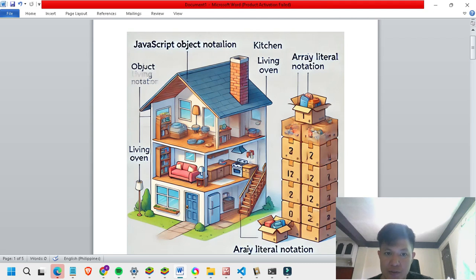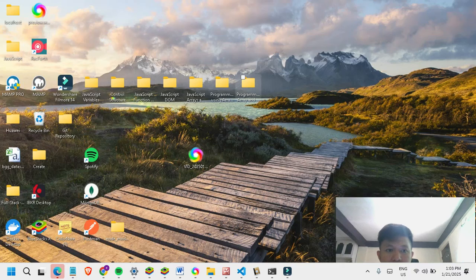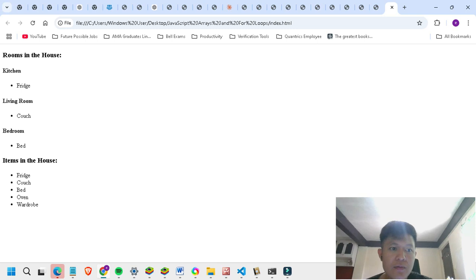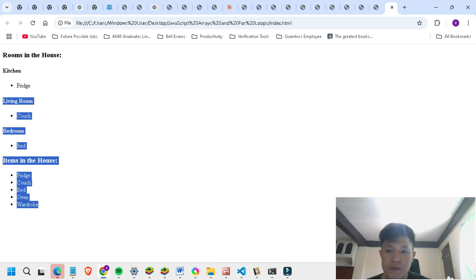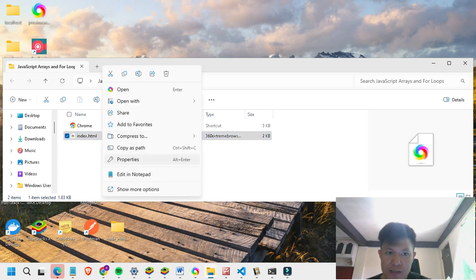So we can use object to do that. So I'll give you an example for that, object literal notation. So this is arrays and for loop.